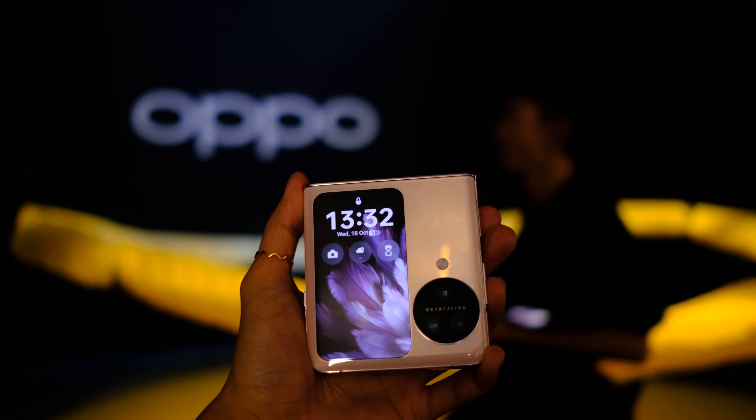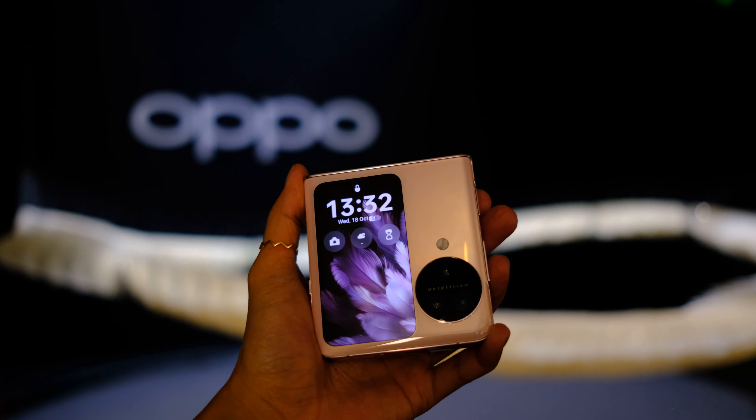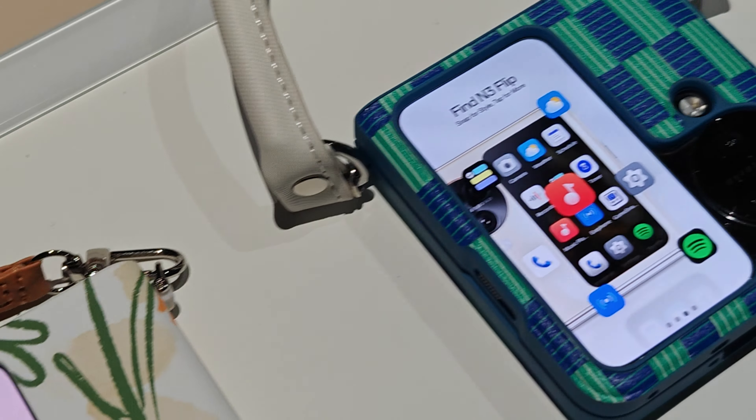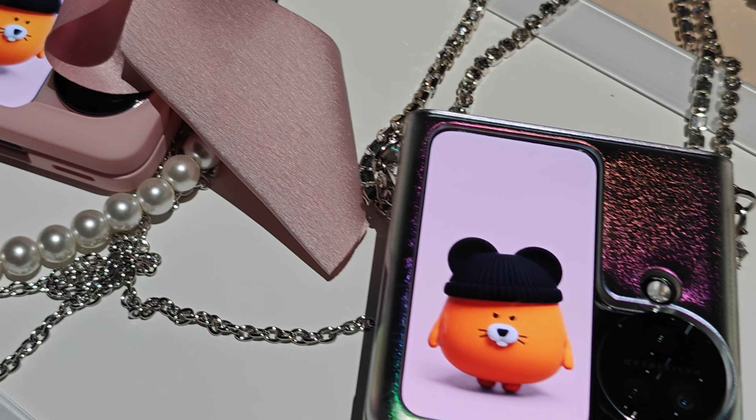Last week, we were at Singapore for the global launch of the OPPO Find N Entry Series and aside from the new foldables, OPPO also showed up amazing case accessories for the Find N Entry Flip. I freaked out, and now I found a way to get my hands on those cases, so we're doing a case haul.